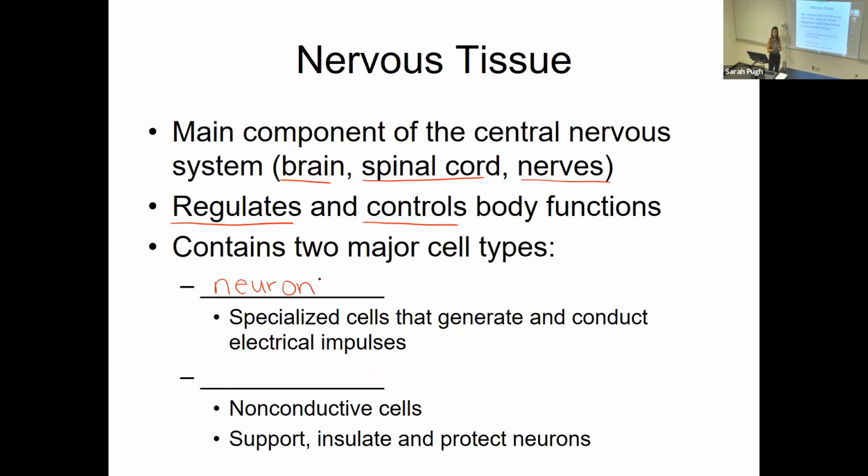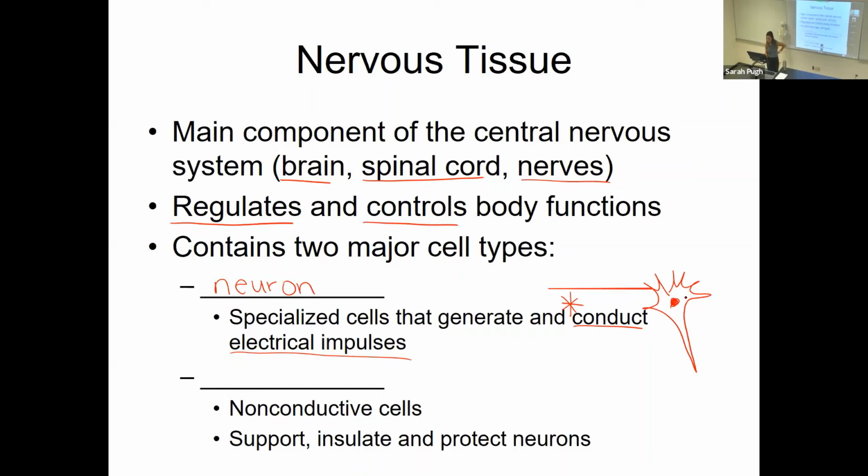Neurons are special cells. They're specialized, and their job is that they send the impulses. So they have a membrane potential, and they have the ability to conduct an electrical impulse. So these are very special cells. Neurons, to me, under a microscope, look kind of like smushed bugs. So they sort of have these branchy processes. They do have a nucleus. They have these small branchy processes and one really long process, typically.